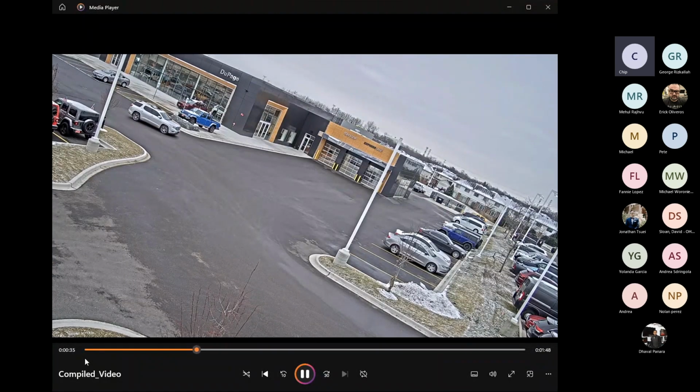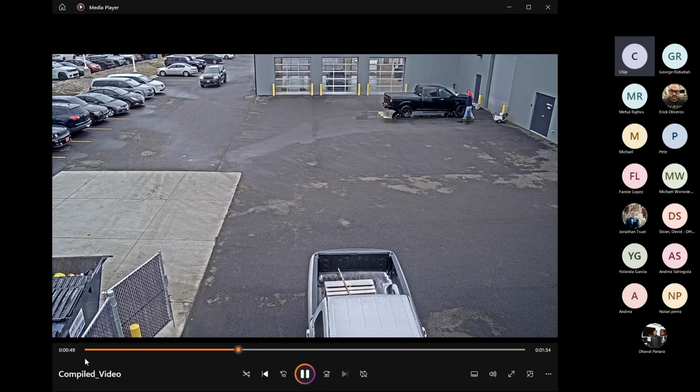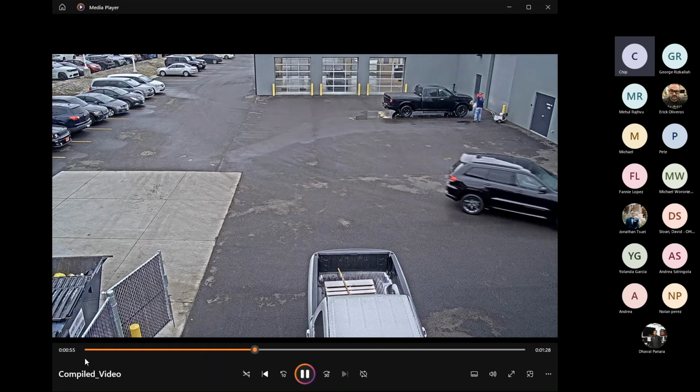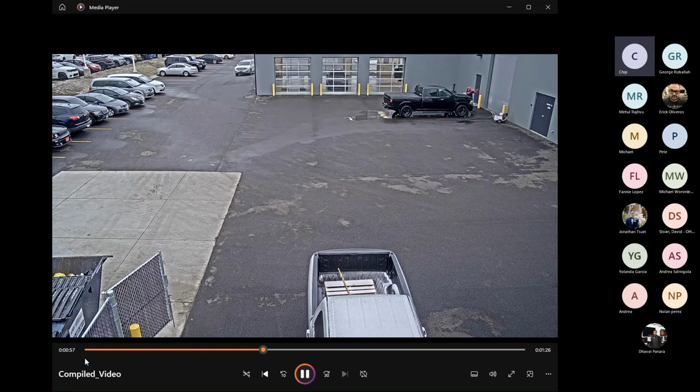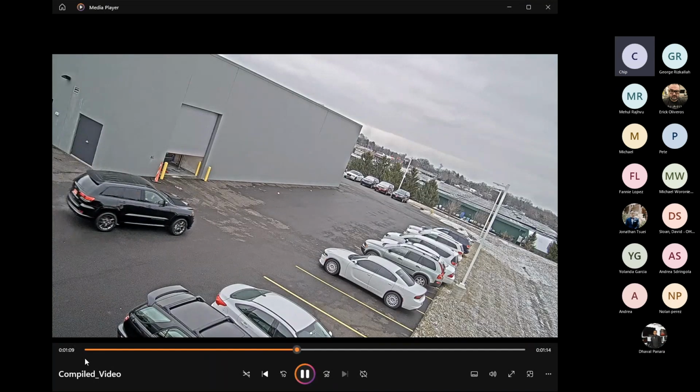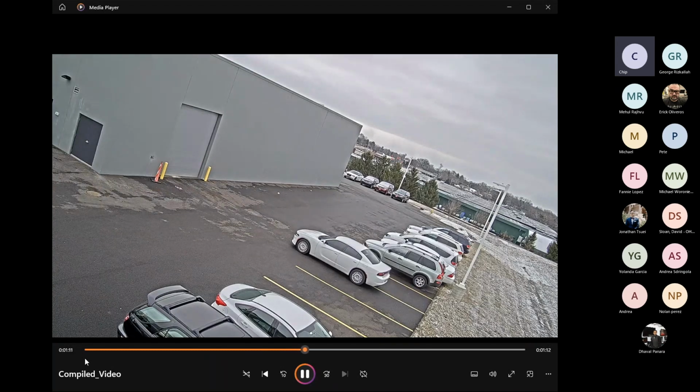So the car comes around, and it's going to follow that car that just went around the building. You're going to see a little bit of overlap as far as the timeline is concerned, but remember that this is basically a 54-second camera. So here comes that new Jeep that's coming around, and then it's getting followed by the white vehicle, as you can see. People ask why we put this many cameras up in a parking lot. Here's a perfect reason. So basically, the car's coming around the back. It's going to go around. There's a car following it.